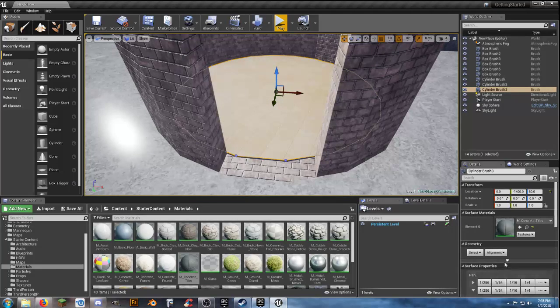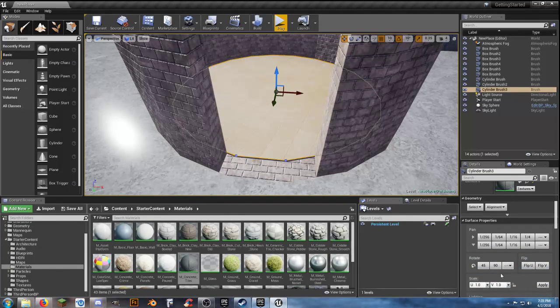So I can grab that and just pick it one time, and on the rotate, rotate it 45 degrees. It's a little bit too much. So let's actually rotate it. And I can tell it which way to go. Let's try another 20 degrees. So you could actually sit there and rotate by changing these numbers right here.